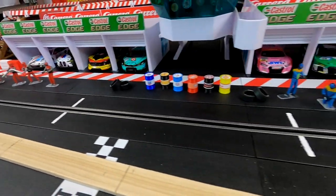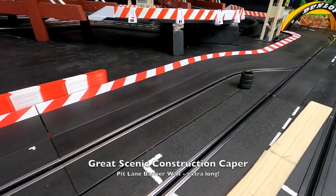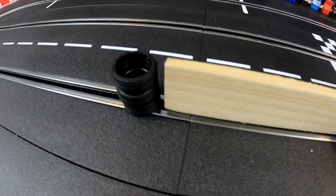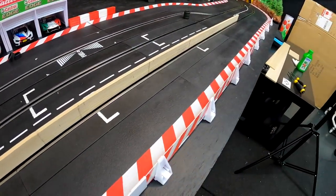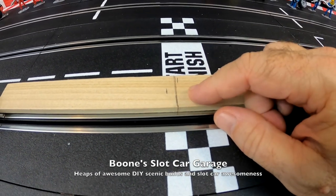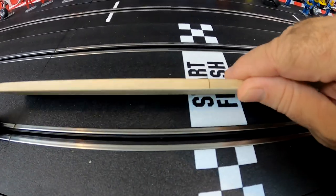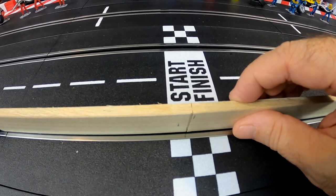First item on the great scenic construction caper is a brand new pit lane barrier. I used to just use a standard piece of Carrera guardrail, but every time the BMW M4 GT3 thundered by, it would pop out of the groove. So after first consulting with the grand Jedi master of slot car scenics, Boone's Slot Car Garage, I've decided to make my own out of balsa wood. Now, as Boone suggested, I've gone ahead and scribed these markings into the balsa wood. I've done it about every 16 centimetres or so.